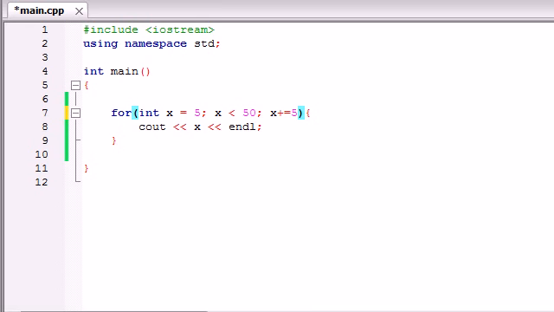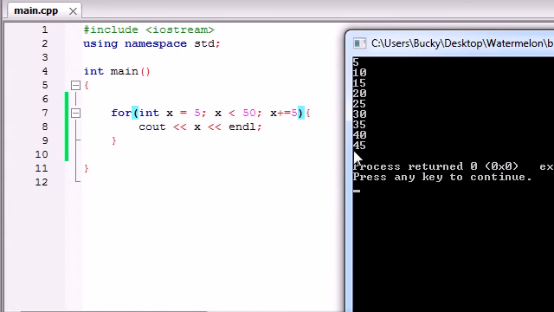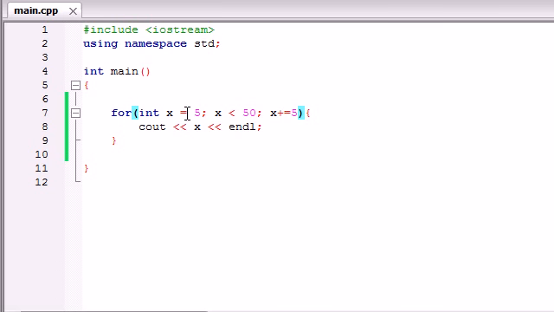Now if you build and run this, we have 5 all the way to 45 by 5s. We start at 5 right here, and go all the way till we're less than 50. That's why it doesn't print out 50, because 50 is not less than 50, it's equal to 50, but 45 and all these values are less than 50, and we told it to add 5 to x each time. Simple enough. So basically, starting point, ending point, how much you want it to change each time.